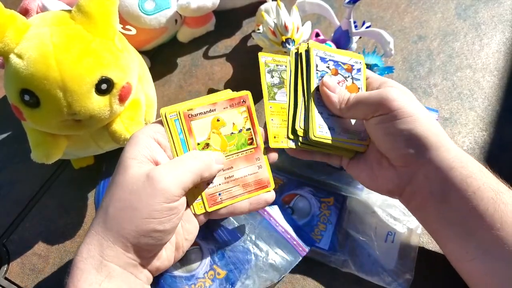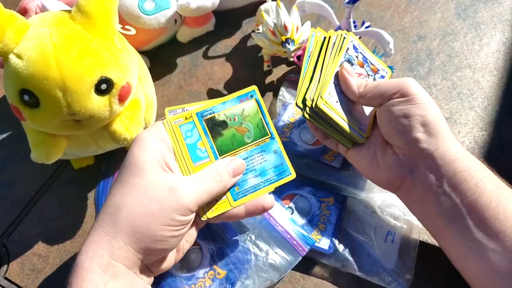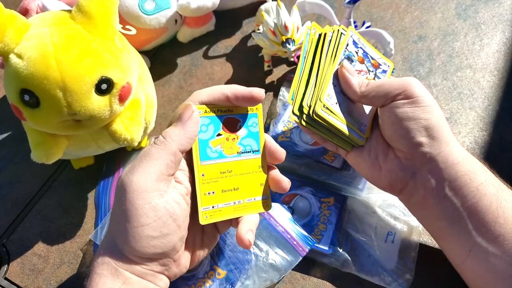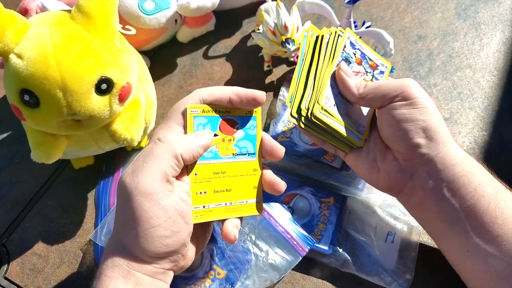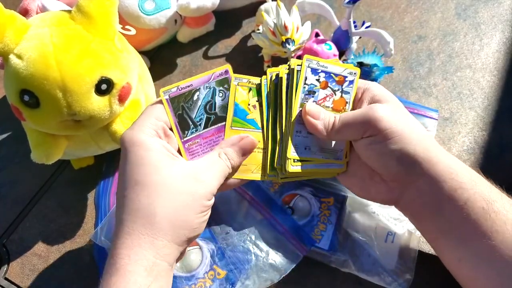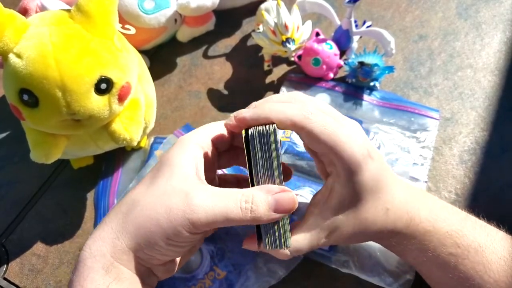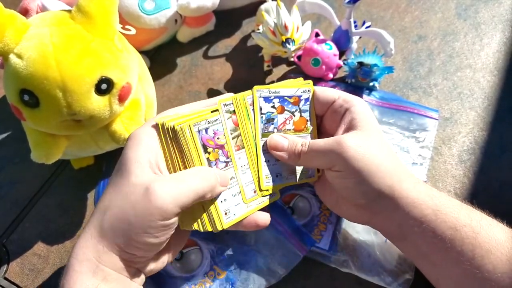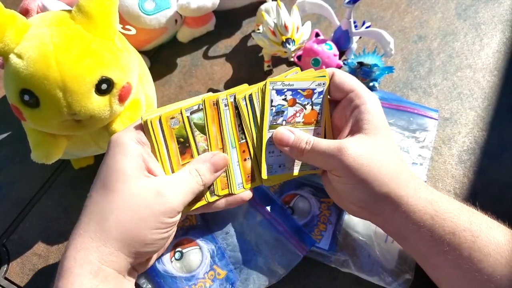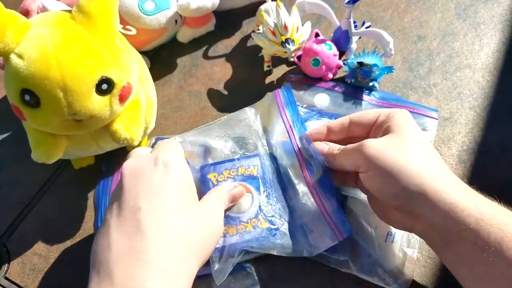Dedenne, Charmander, Feebas, Horsey, oh wow, oh cool, Ash's Pikachu, that is so cool. Dupiter, Pikachu, unknown. Well, that's pretty cool. Got ourselves a reverse holo. Where'd he go? I'll put that off to the side. We'll do the next one.